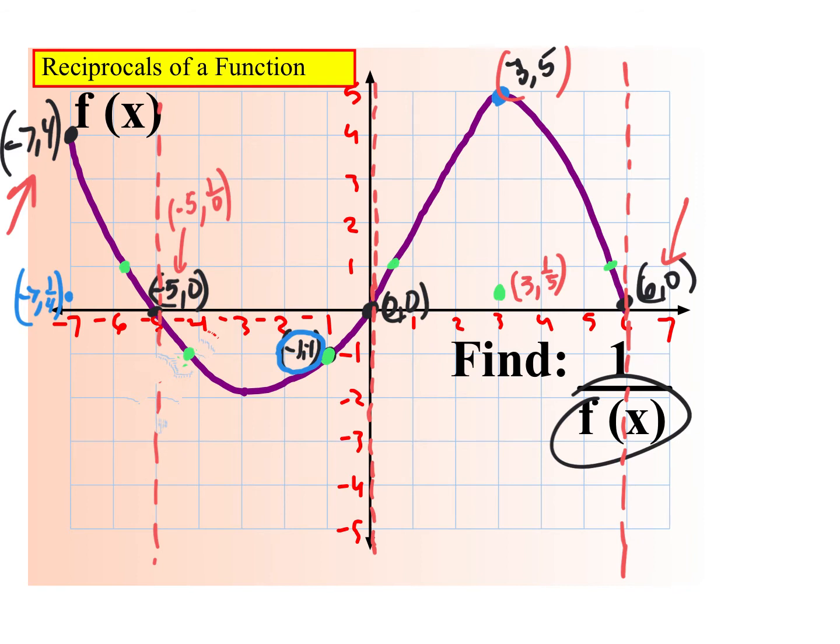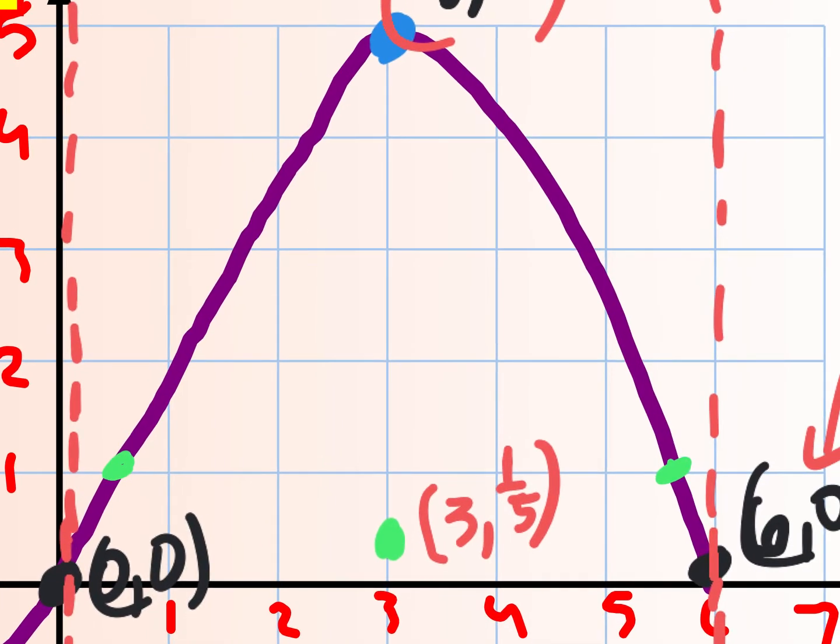Here's another way to say it. Well, what if I just want to cross over the x-axis? Well, wouldn't you have to touch it to cross over it? So you can't cross over the x-axis, and you can't cross over the asymptotes. And you have to connect the dots. So let's zoom in on this part right here. I can't touch the asymptotes, so I'm kind of framed in by that. It's like a fence line. It's like big, huge fences that you can't climb over, okay? And the x-axis, I can't touch that either. And I have to get closer and closer to the asymptotes. So there's only one thing I can do, and it goes like this.